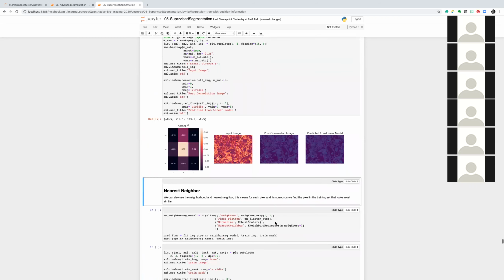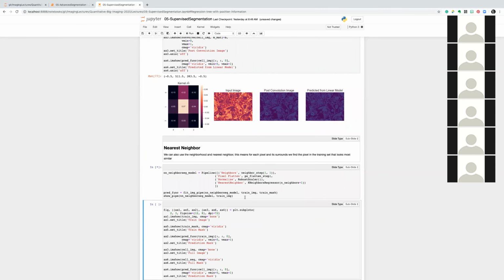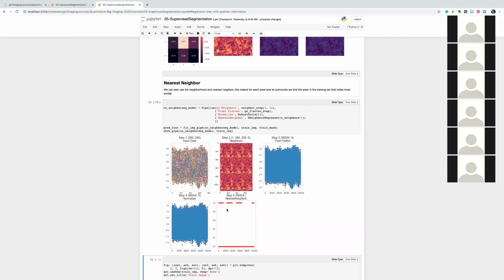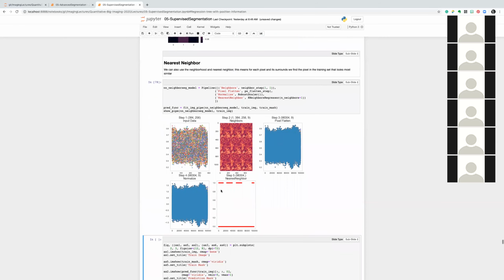Now we combine again these neighbors with the nearest neighbor classifier. Run it, and see what happens. We have some interesting classes here.